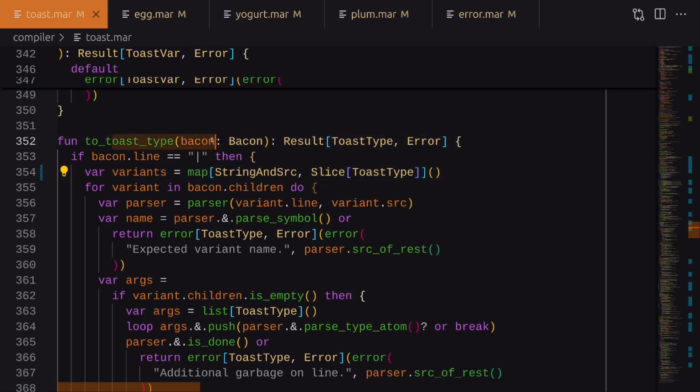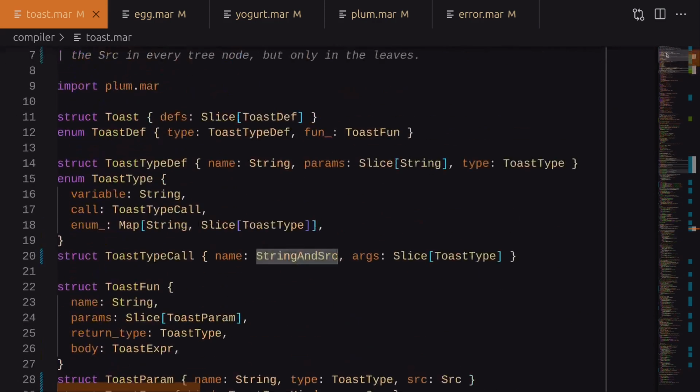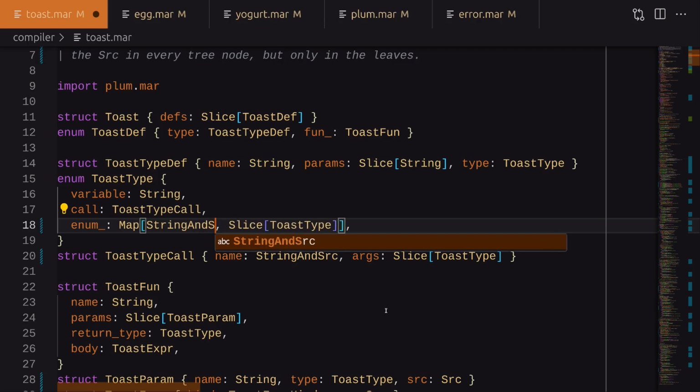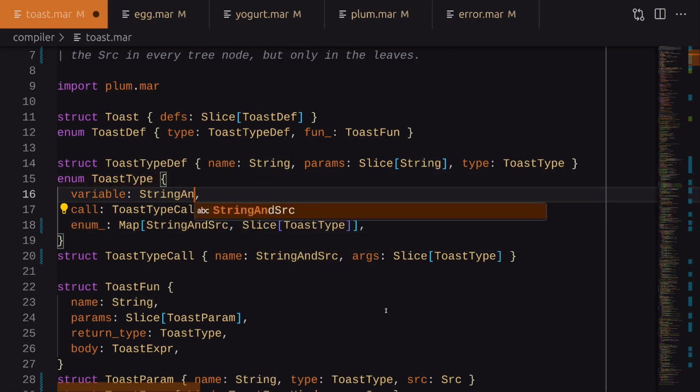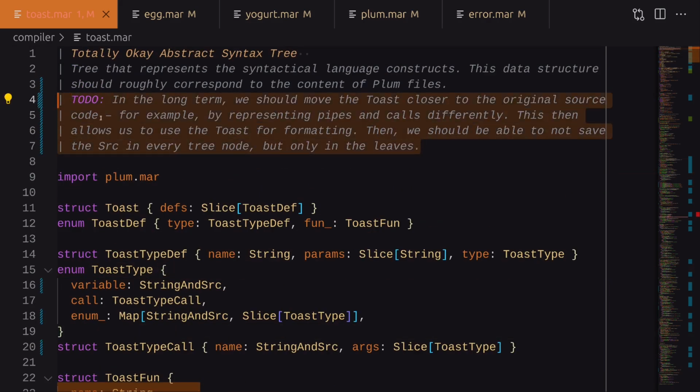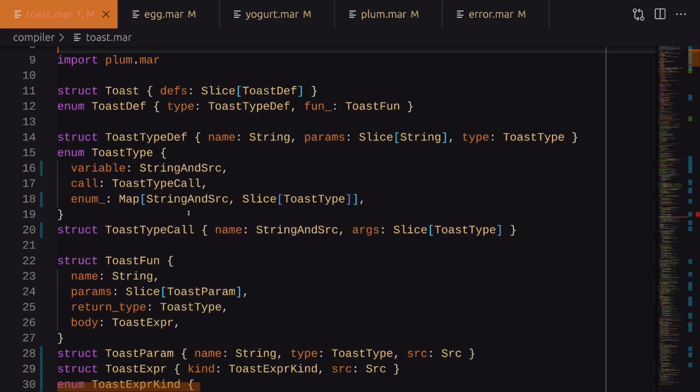Oh, but to Bacon type, the types themselves, do they have... I guess in a type definition? That also makes sense. Yeah, let's just save this in here. Okay, we can use this long-term thing of only saving the source in the leaves.